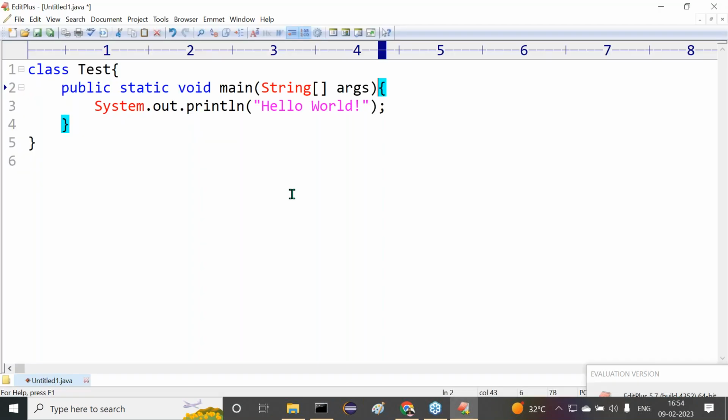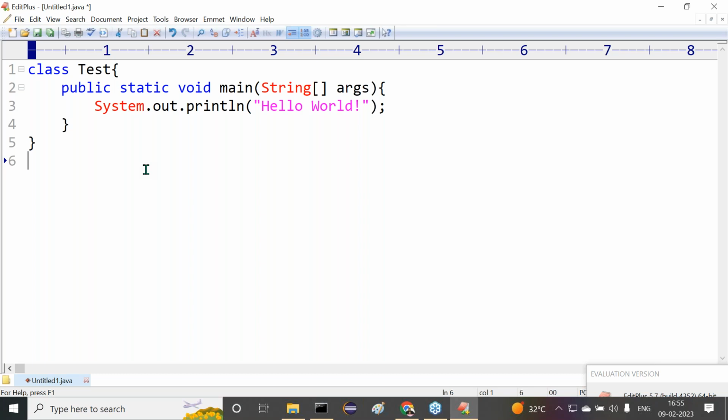All right, so now I want to prepare my Java file. Now tell me, what is the main class name? First of all, how many classes have I written? Only one class. What is that class name? Test. Inside this class, the main method is available. Now my main class is Test. As per the rule, we know already.